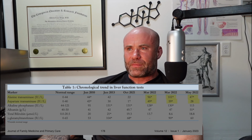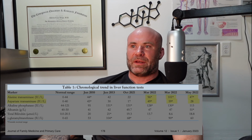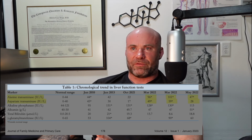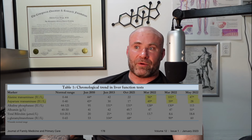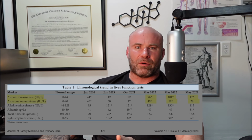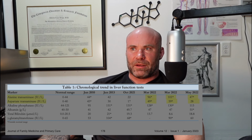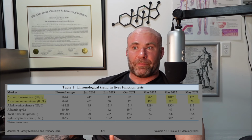But back in October 2021, they said he was overseas when he got these values, and his alkaline phosphatase, which is a liver enzyme we'll touch on briefly, was a bit elevated. It had been elevated before, although not quite as high. He saw somebody, and they said, "Hey, when you get back home, just get this looked into." So that's what prompted him to come in March of 2022.